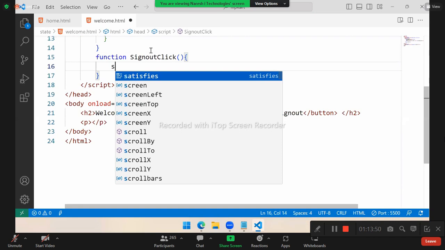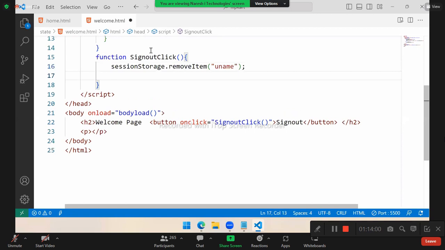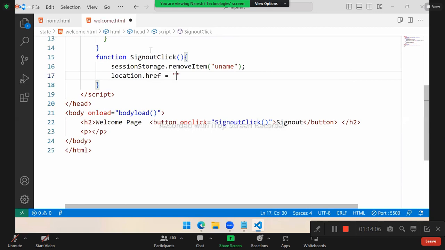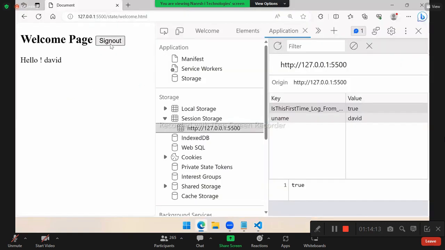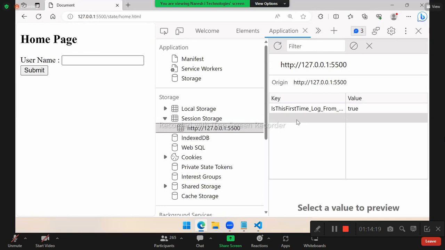Remove the key. What is the key? uname. That is the key. After that, it should navigate with location.href to home.html. Now we have a sign out button. When the user clicks the sign out button, it will navigate to home and you see it is deleted. That means it is no longer available. So that is how sign out and login options are maintained in our pages.